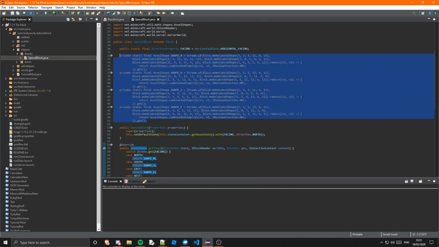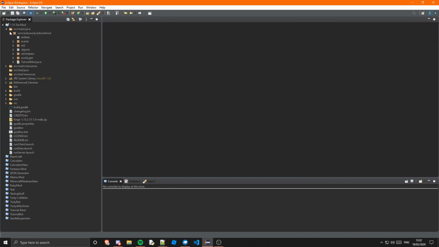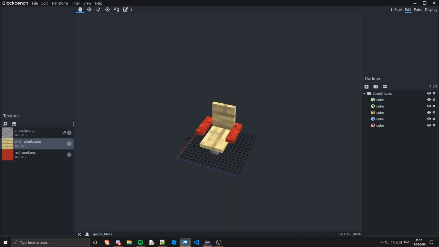So you also need to export the model from Blockbench. So we can actually close that class now, just import the block there. We can close all our Java stuff. Now if you go back into Blockbench, we're at our main facing model, and we're going to go to Display.